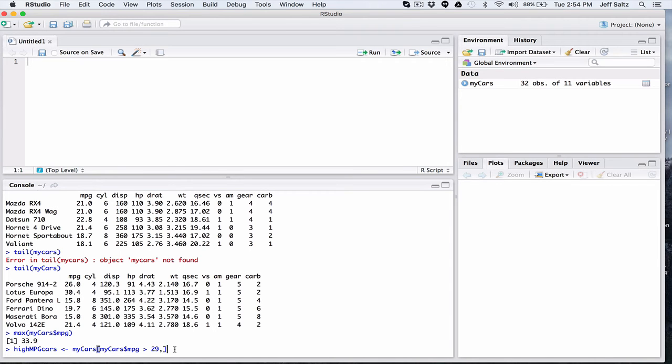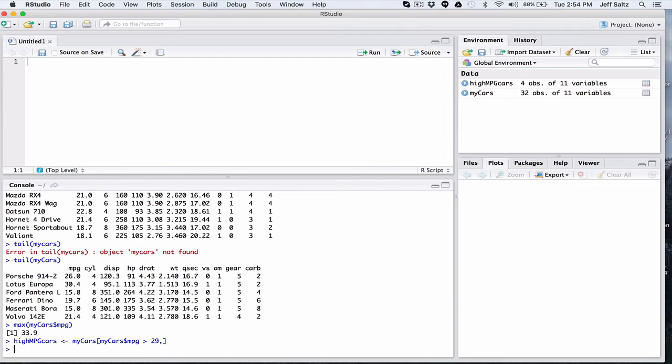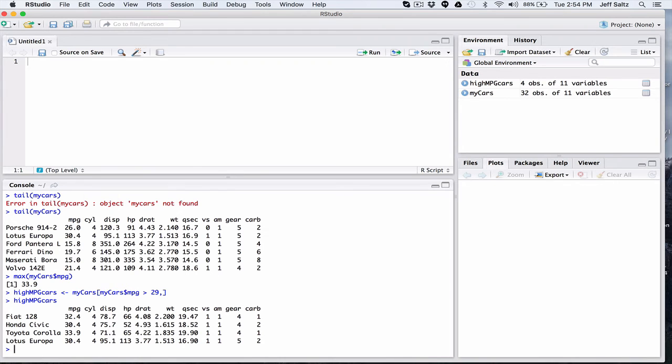Well, let's find out. It generated something and stored the result in highMPG, so let's take a look at that. And indeed it does. So we define this logical constraint, and then the different rows are only the ones with an mpg above that. So that's a hint towards how we might try to do some sorting. You can see we can do operations on the different rows and columns and have R do the work within the data frame.